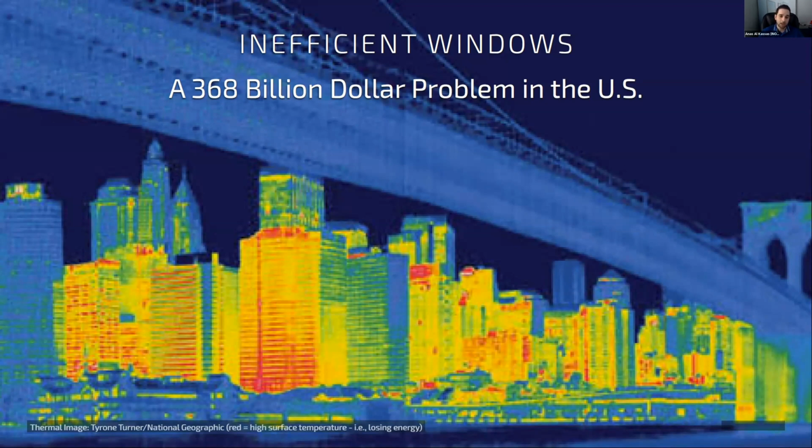And as you may know, in the US today, the majority of buildings are over 20 years old and have inefficient windows. In fact, about 40% still have a single pane of glass, according to many estimates. Now, the owners of those properties are not only losing hundreds of thousands of dollars each year due to energy loss, and they could save up to 40% by upgrading the windows, according to the Department of Energy, but they're also experiencing a direct impact on every single aspect that influences their bottom line as a result of those poor performing windows.